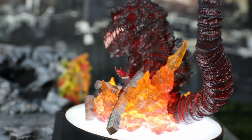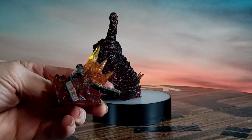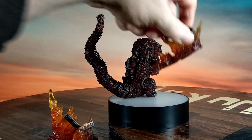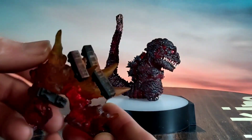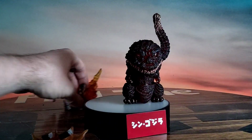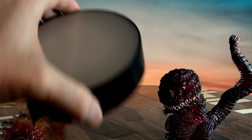This base lights up, makes it look pretty cool. Actually, we'll look at the little vinyl pieces first here. As you can see, there's flames, and it's really accentuated with the light, little train cars there. The other piece is similar. Little wrecked train cars, because they put bombs and stuff on the trains to try to stop him. It's pretty cool.